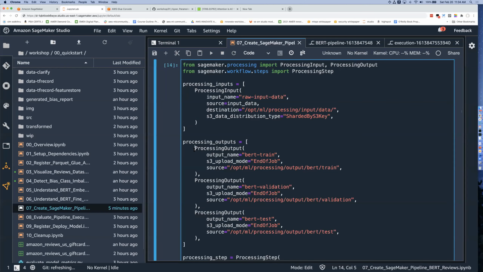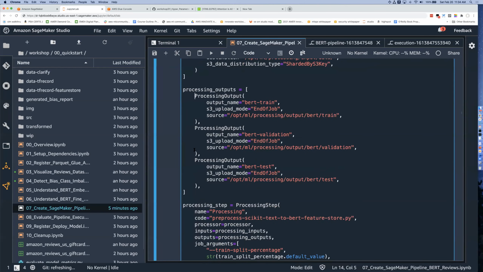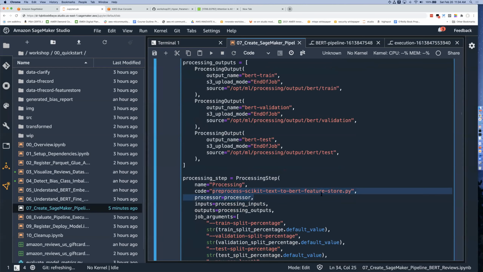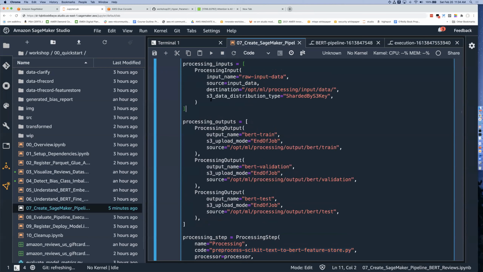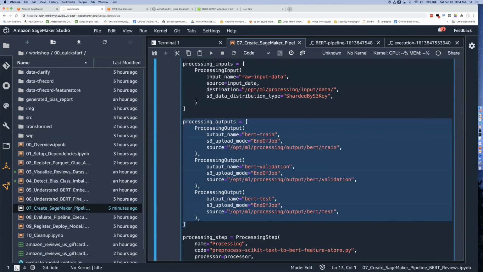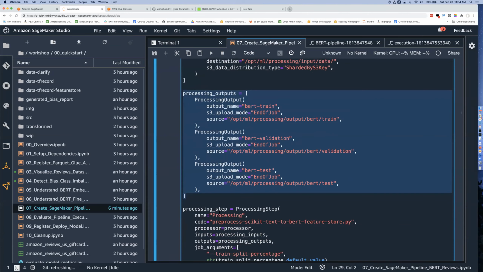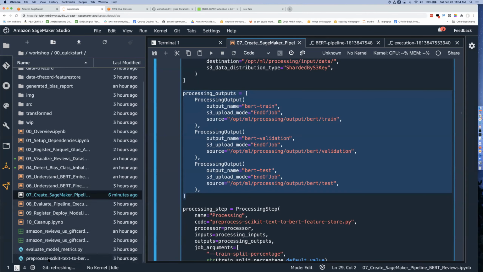We are also going to balance the data. So I'll show you that code here in a sec. This is where all that code lives. These are the inputs into this script that I'm about to show you. These are the outputs. So this is the raw TSVs, and then we are going to output TF records that are split and balanced. And all that happens in this pre-process script, which is down here.